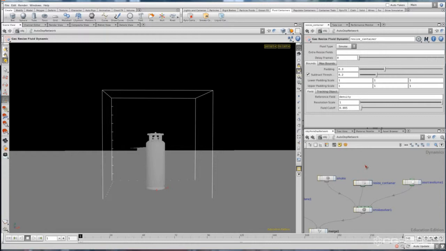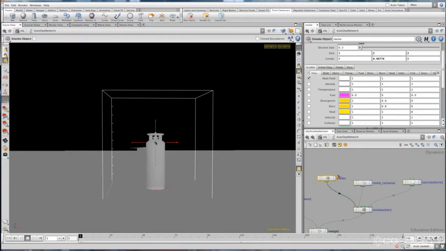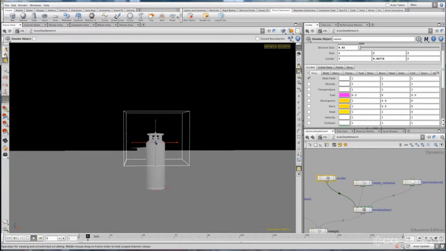So that's one reason. The other reason is the resolution of our box is much too low. The division size is too high. The resolution of our sim is way too low right now. You can see these ticks here. This is showing what the size of a voxel is. So these voxels are huge. So let's set this to like 0.02. That way we'll get a few voxels where our emitter is, and therefore the resizing will work better. So if we hit play, we can see it's now resizing around it.